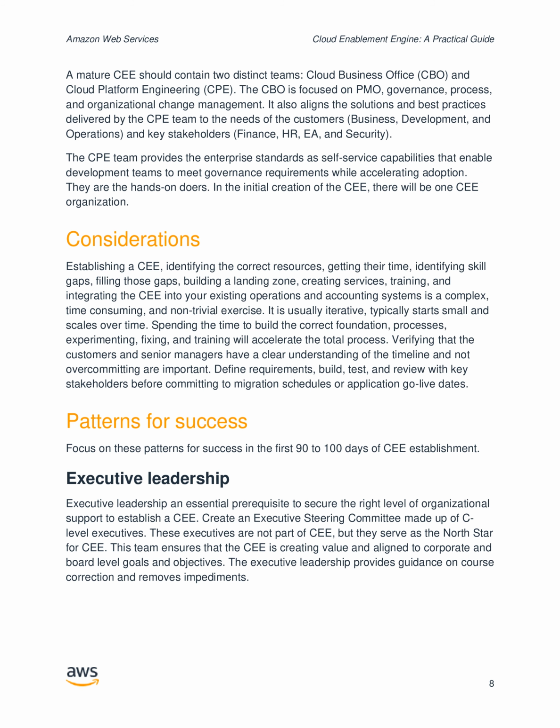Patterns for success. Focus on these patterns for success in the first 90 to 100 days of CCoE establishment. Executive leadership. Executive leadership is an essential prerequisite to secure the right level of organizational support to establish a CCoE. Create an executive steering committee made up of C-level executives. These executives are not part of the CCoE, but they serve as the North Star for the CCoE. This team ensures that the CCoE is creating value and aligned to corporate and board-level goals and objectives. The executive leadership provides guidance on course correction and removes impediments.